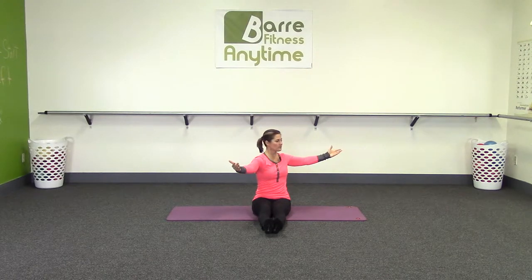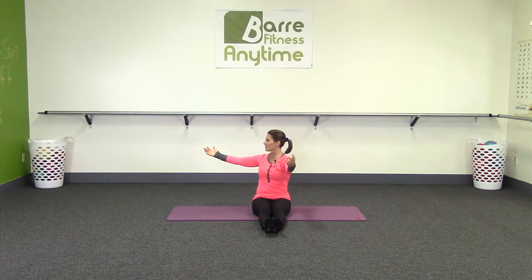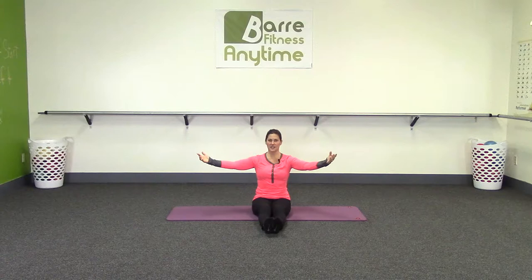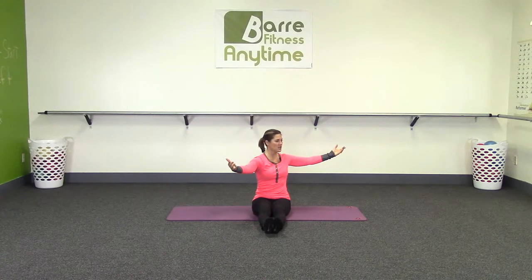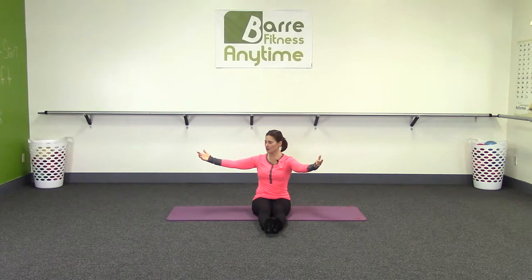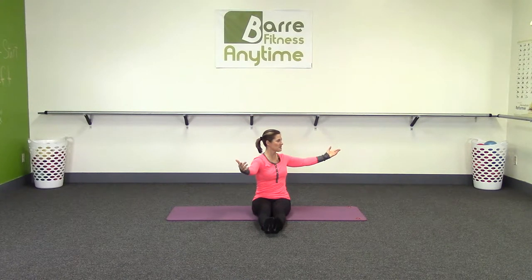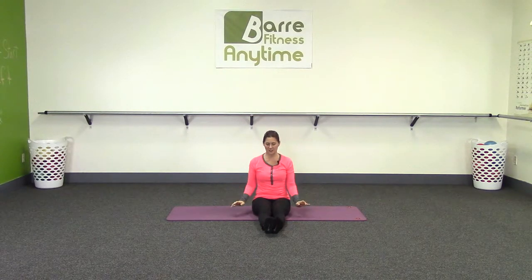Twisting one direction, and then come center. Hands are just relaxed. They're just for decoration right now. And come center. Really want you to concentrate on the rib cage. Twisting, pulling yourself around. Come to center. One more time each way, rotate. And then come center. Watch that your feet don't move. Twist the other direction, pulling those ribs in, and then come center. Good job.